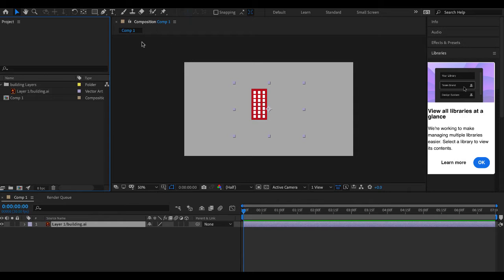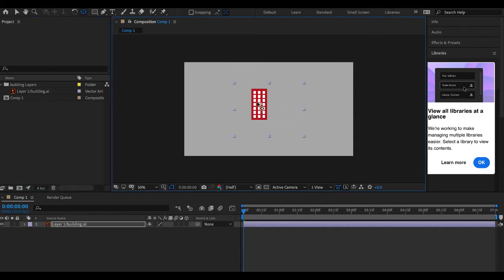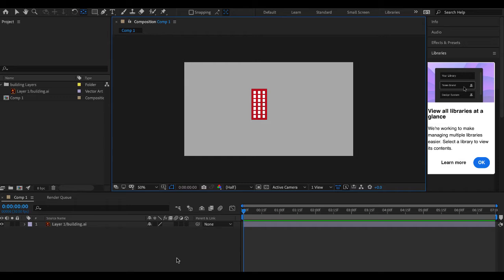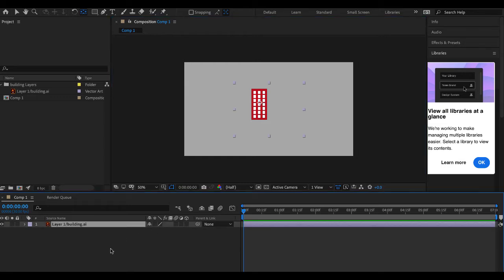Alright, so before I get started, I'm going to want to center my pivot point to be the center of the building. You'll see as we go along if you need to move the pivot, but let's zoom in a little bit. Okay, so now when you look at your layers, you'll notice that we have a lot of different options here. We will get to what more of these mean, but if you go all the way to the right, there's a 3D cube. And it says 3D layer allows this layer to be manipulated in 3 dimensions.